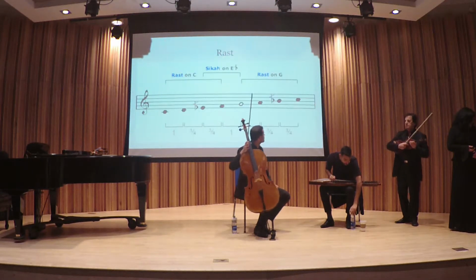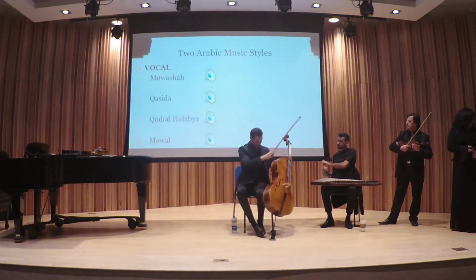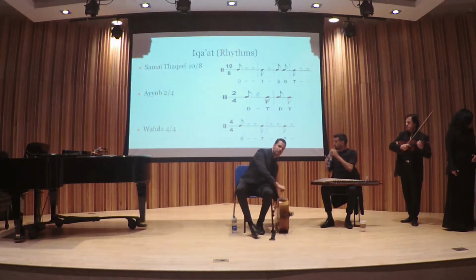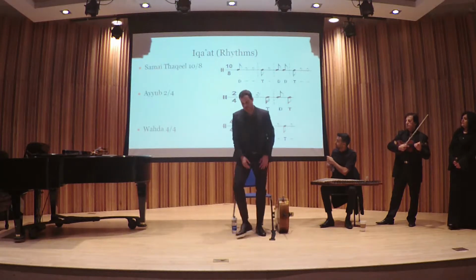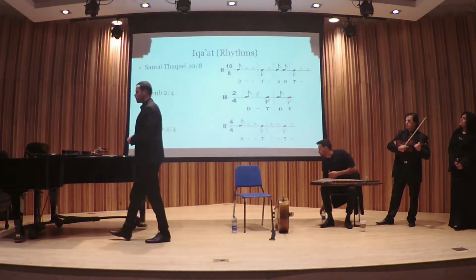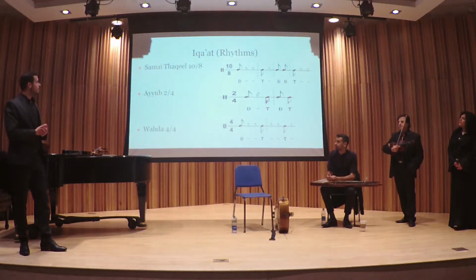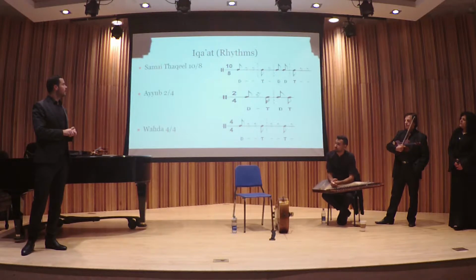So we talked a little bit now. We covered two of the actually melodic modes with maqamat. Iqa is the rhythmic mode. So we have so many intricate and beautiful rhythms. Some of them are in 4/4, 2/4, a lot of them actually. But we also have the 10/8 and all kinds of odd meters.